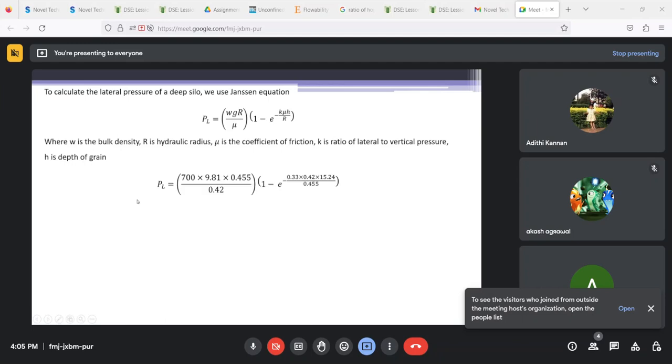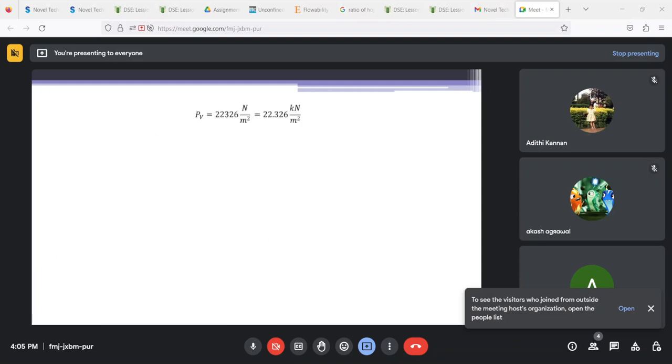You basically substitute, all the values are given in the question. You substitute and figure out what is the lateral pressure. We know the lateral pressure now. K is given in the question, which is the ratio of the lateral to the vertical pressure. So from there, you can calculate what is the vertical pressure. So that is what was asked in the question. That is what we have done. So answer is option C.